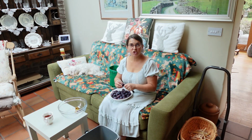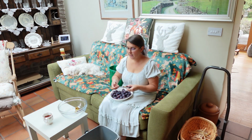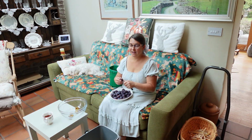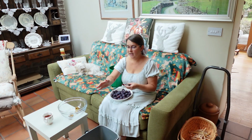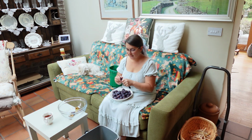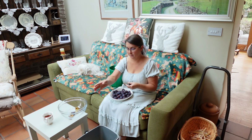We've got so many damson trees on this property. It's our first year now. We moved in September last year. So yes, first time I have realized all the trees are damson. I thought I'll give it a whole year and then see what's what. I knew it's some kind of plum, but you know.